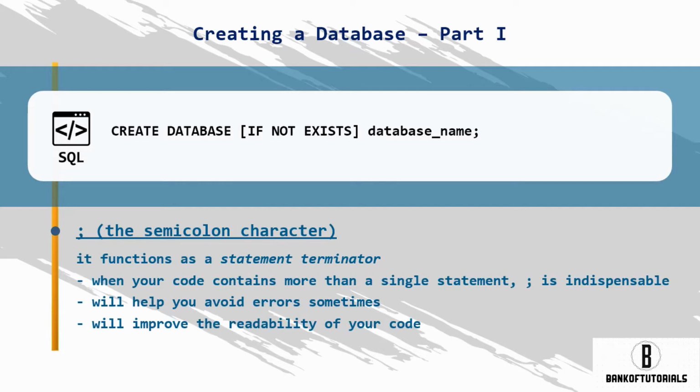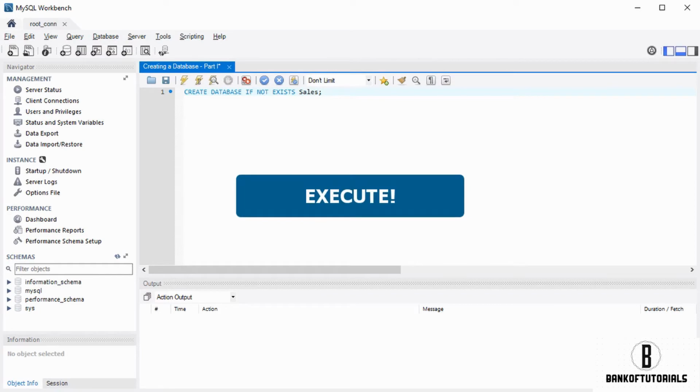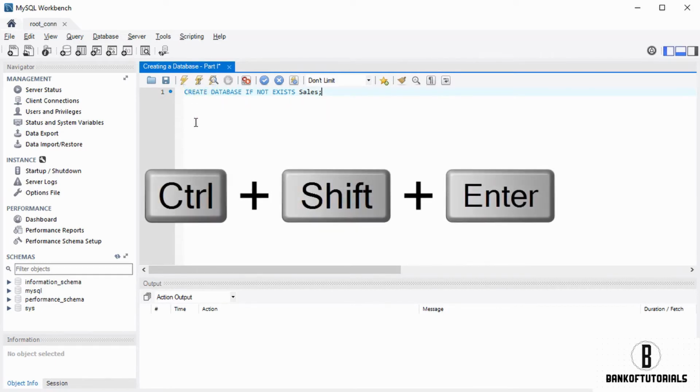Okay, so I guess we are ready to type down our first query and run it, aren't we? Let's type CREATE DATABASE IF NOT EXISTS without brackets, cells, keeping in mind that we are allowed to omit the quotes without any problem, and a semicolon. Now, it is important to note that this entire line is nothing but a piece of text until you execute it. To execute or run a query, you must press this lightning symbol. The alternative is to implement the shortcut combination Ctrl, Shift, and Enter.